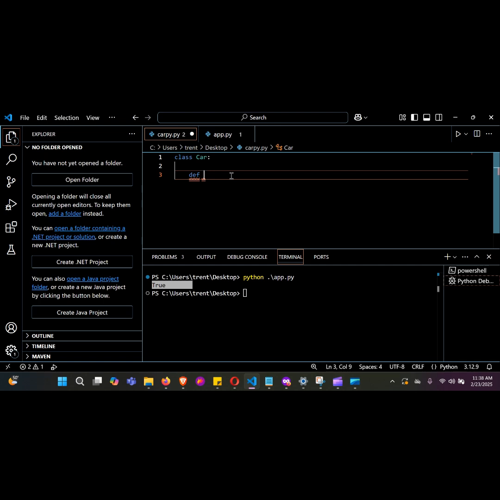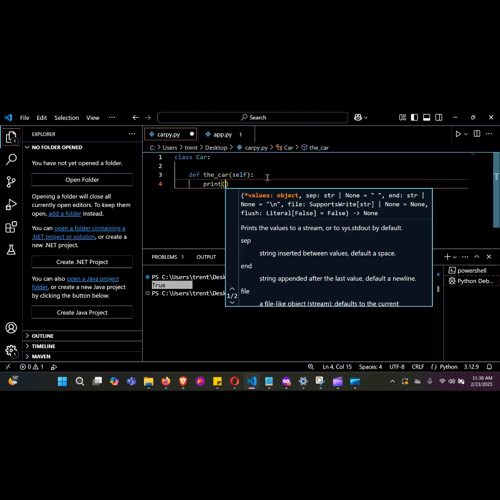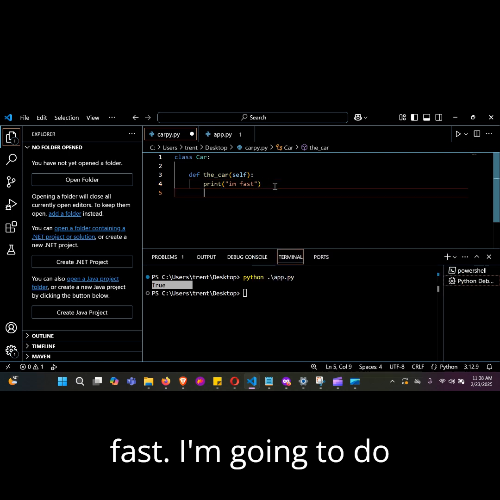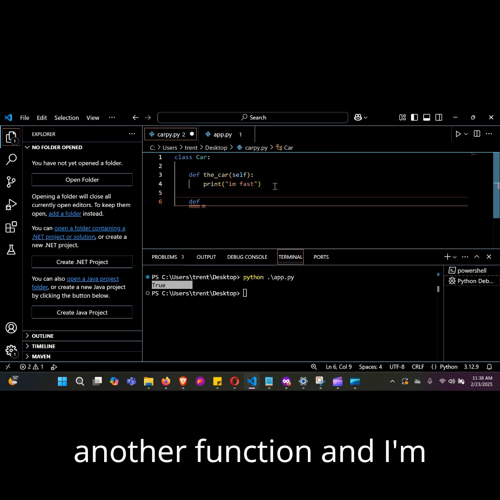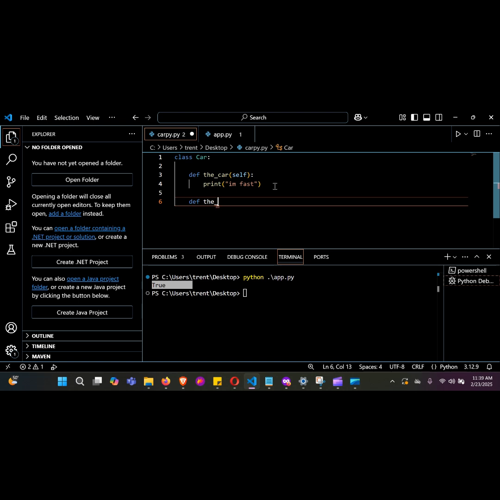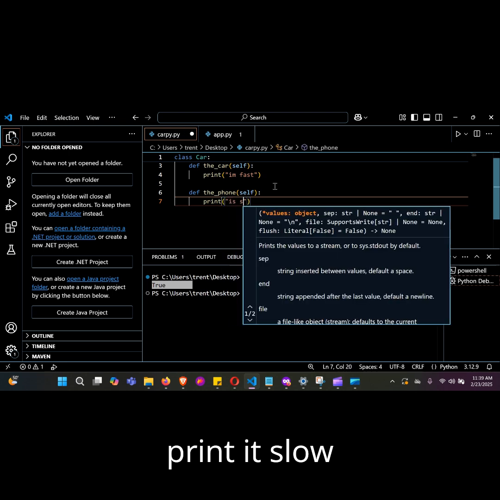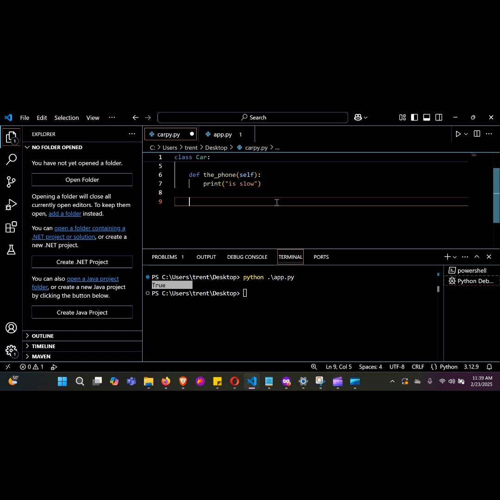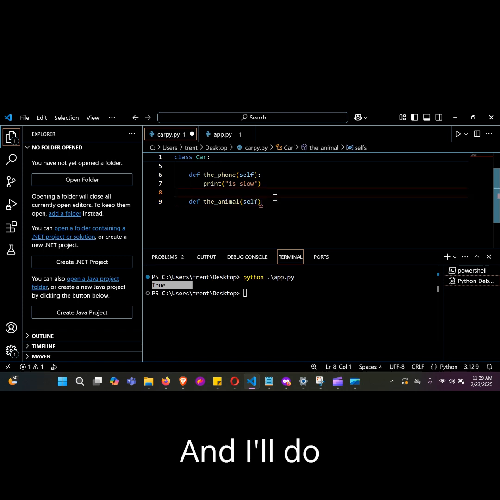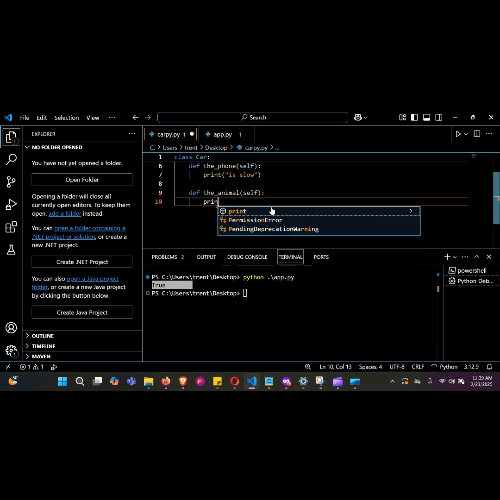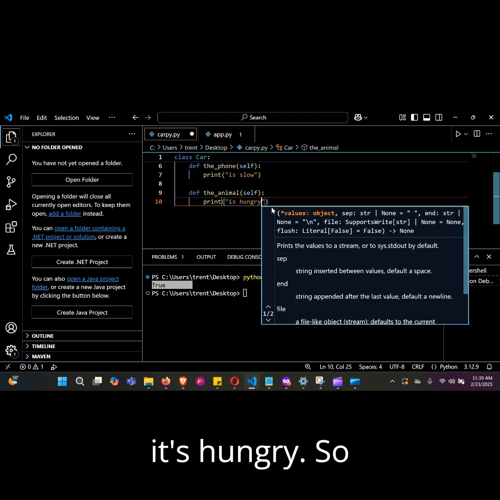I'm going to have a function for the car that prints fast, another function for the phone that prints it's slow, and one for the animal that prints it's hungry.